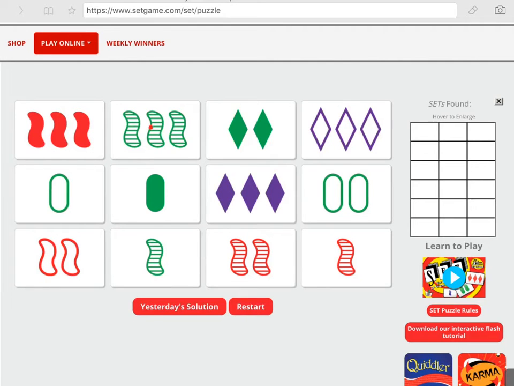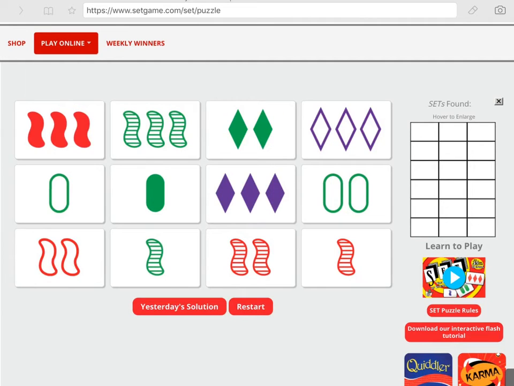Now we're going to go through and check from this one all the rest of them. Already the same color, can't be. Already the same number, can't be. Already the same color, can't be. Already the same color, can't be. Already the same number, can't be. Already the same color, can't be. Already the same shape, can't be. Same shape, same shape, same shape. So this one's out as well.